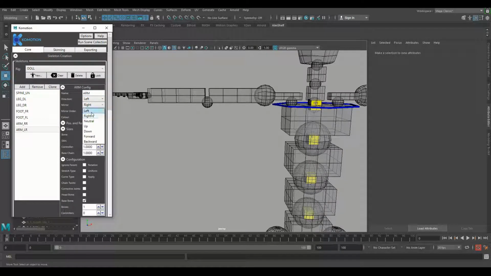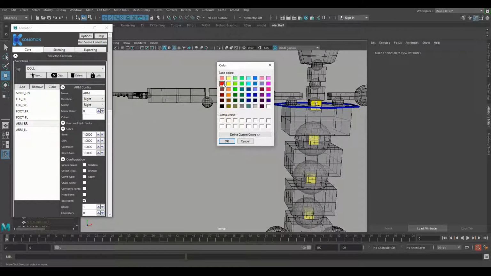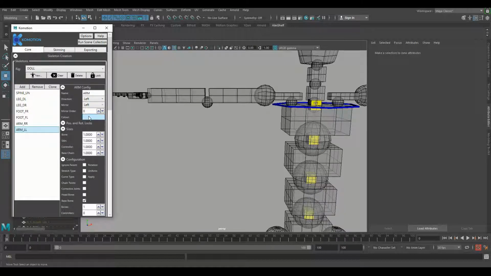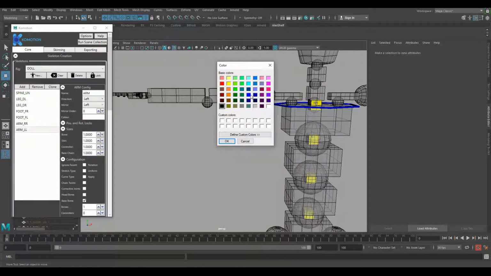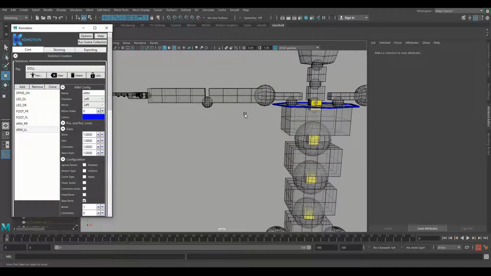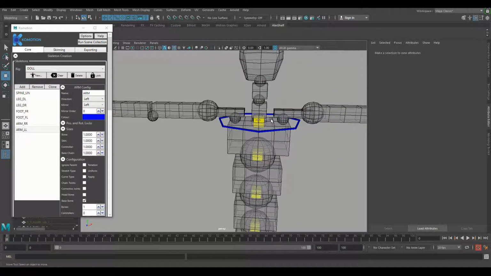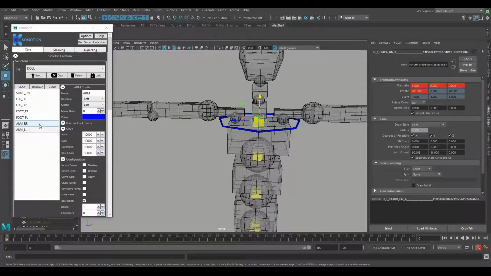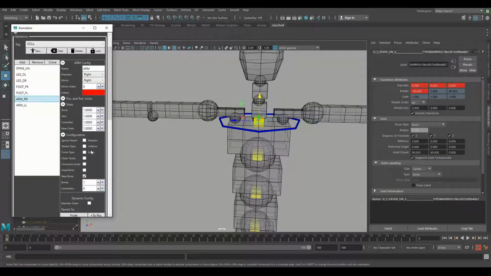The great thing about cloning is you don't have to have a chain present in the scene, and it copies across all the attributes that you've changed. The right arm, we change that to red. And the left arm, going to change to blue. Right, let's connect these to the top of the spine chain. So create 3 for each.